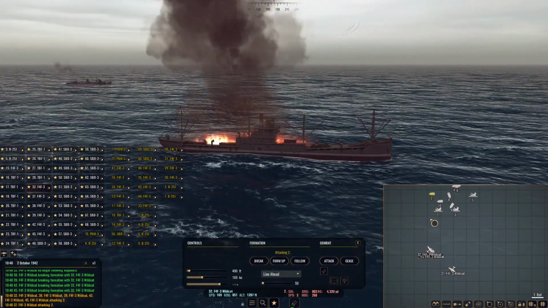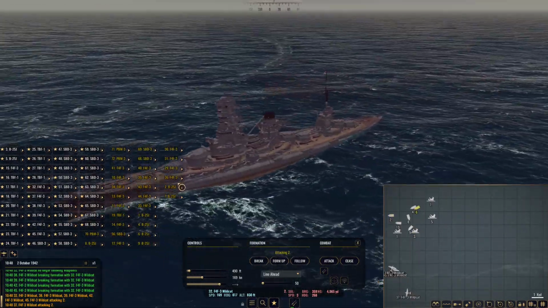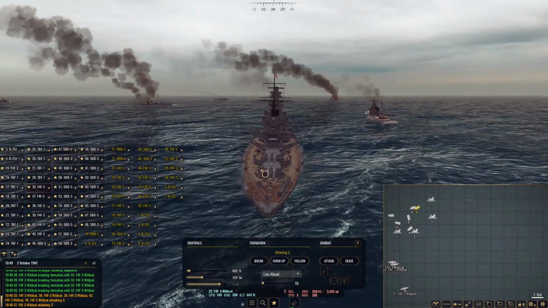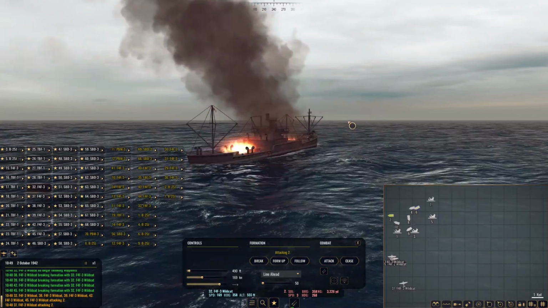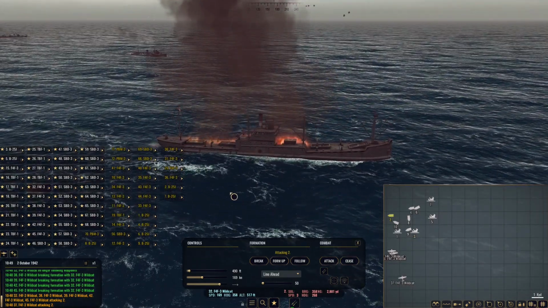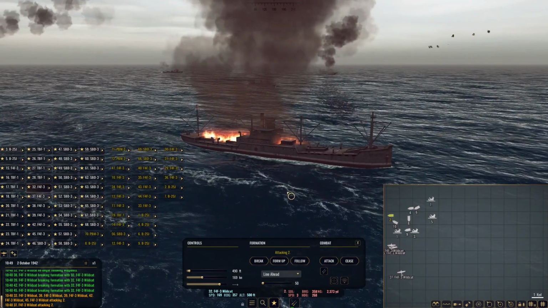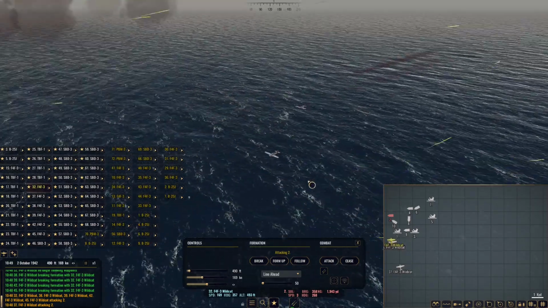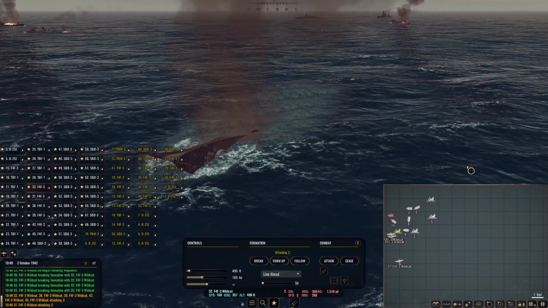Now this destroyer is starting to come back around here. Battleship's looking worse for wear. She's getting her damage under control, though. Fires on this ship have gotten a little bit worse. See if any of our Wildcats make it in. There we go.